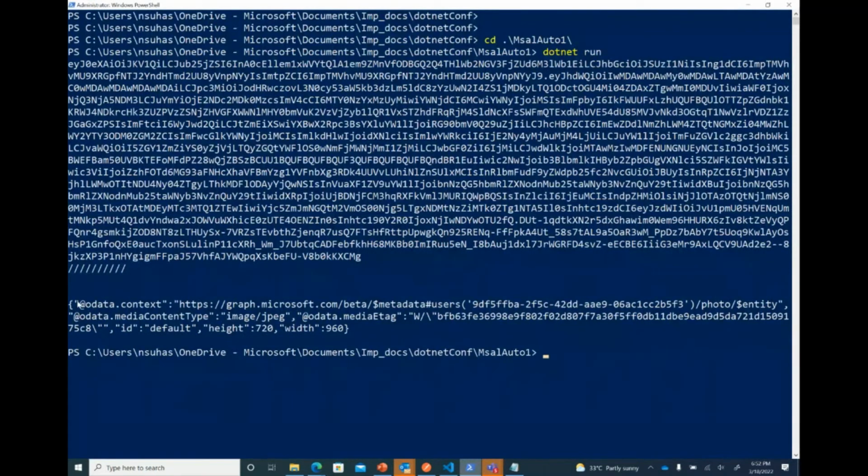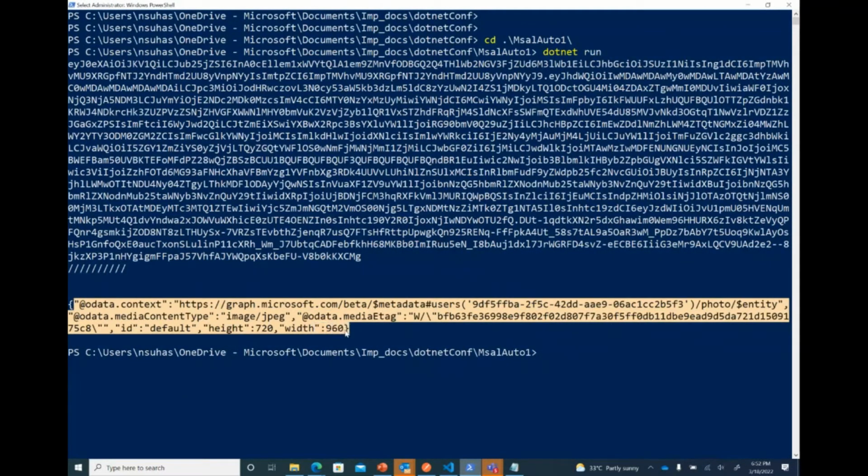All right, voila. So this is my access token, which we got a while ago. And if you may wonder why I don't have my photo here, that's true because I'm just dumping the metadata. I'm not really creating a stream and saving the photo. We will do that in an upcoming sample using some advanced libraries. But yeah, this is to just show you that all that manual process that we did can be automated and it takes no time.